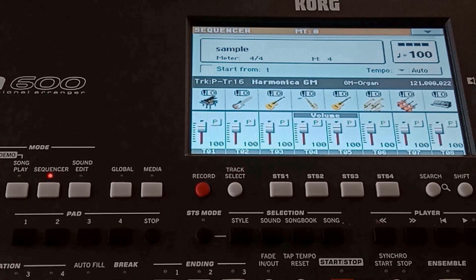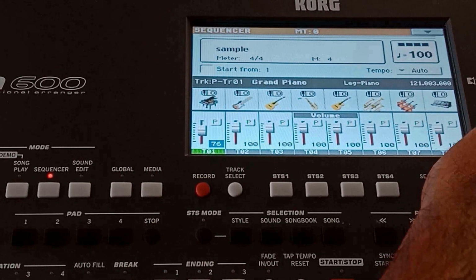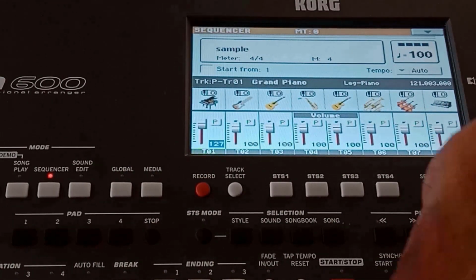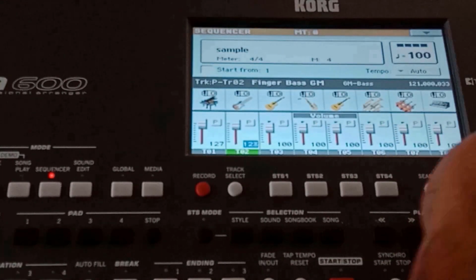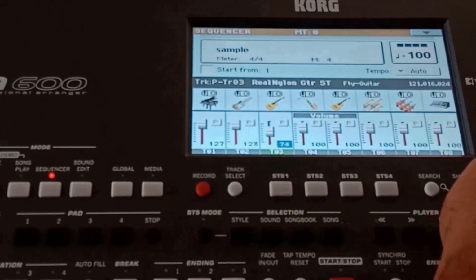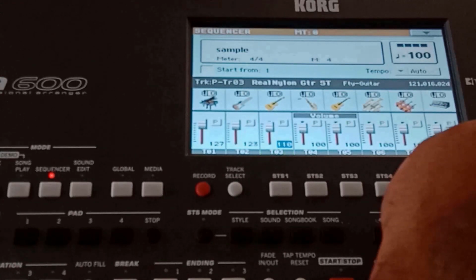Under each track, we can see the sliders or faders which show the volume of the instrument that was recorded in. We can increase or decrease it at different parts of the song, which I will cover in the part on editing the song. That is basically about this page, and from here we move to the different modes of recording in the Korg keyboard. So from this page, I press the record button.